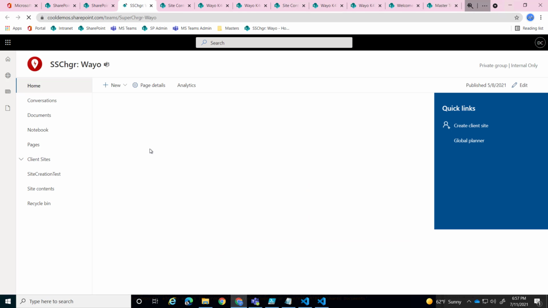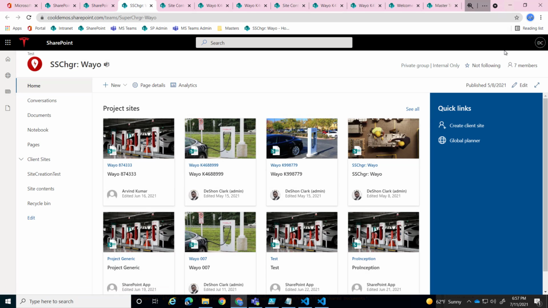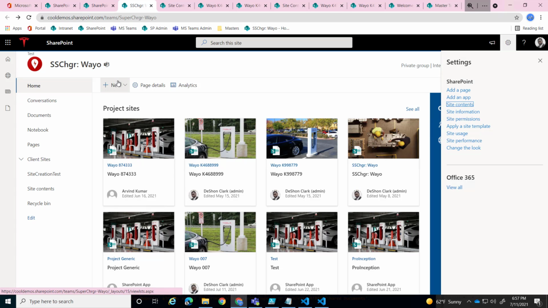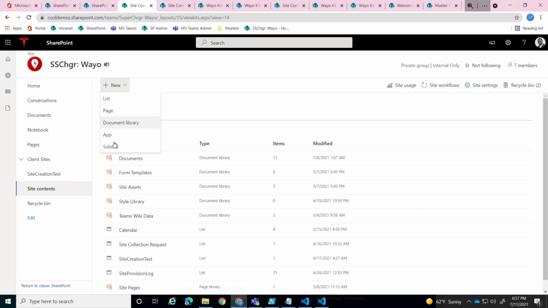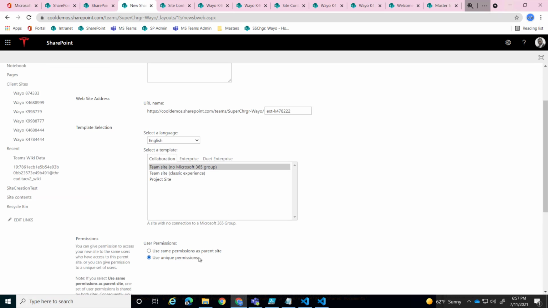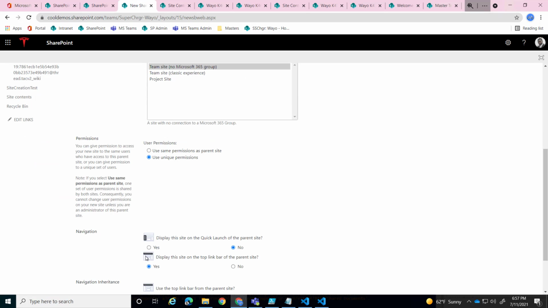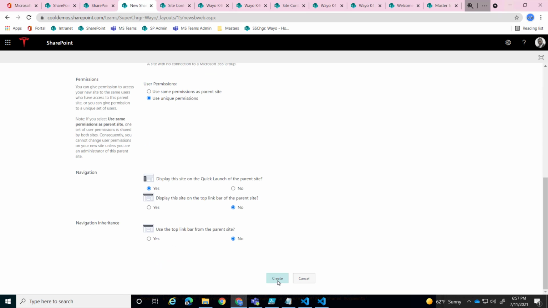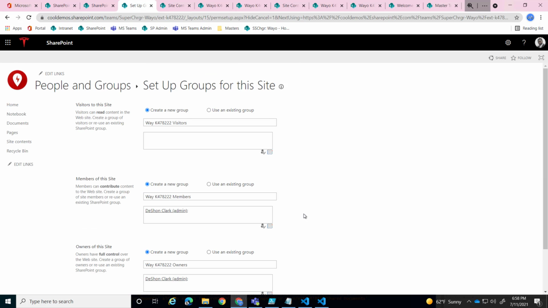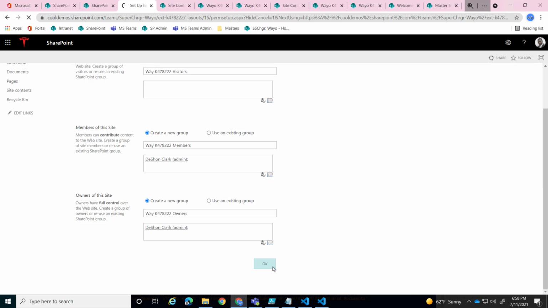So again, if I walk through this process again, stepping through and creating a new subsite, selecting the same permissioning and my same navigation strategy that's meant for modern subsite pages. Again, I'm still okay with the unique permissions for my SharePoint groups.